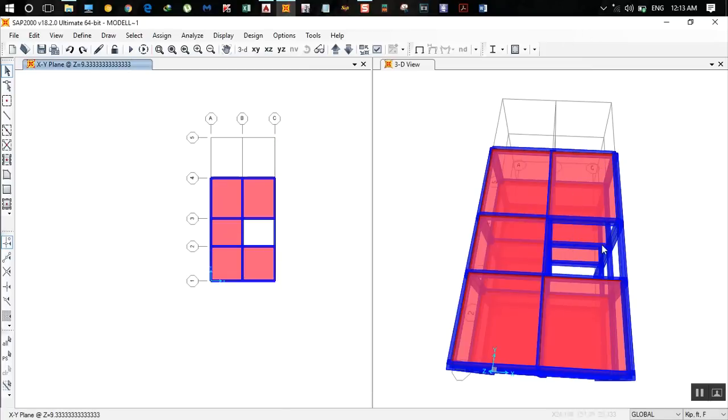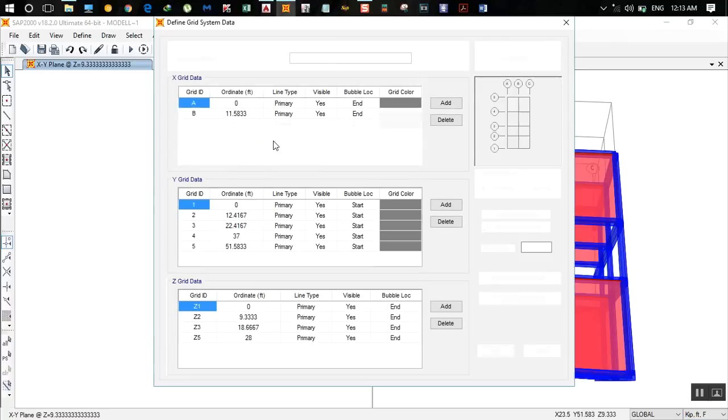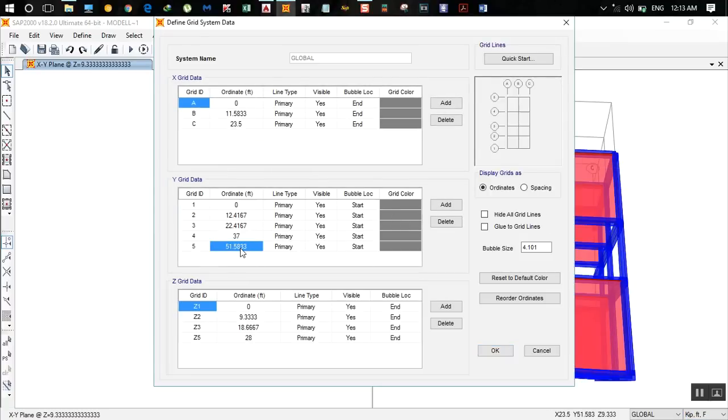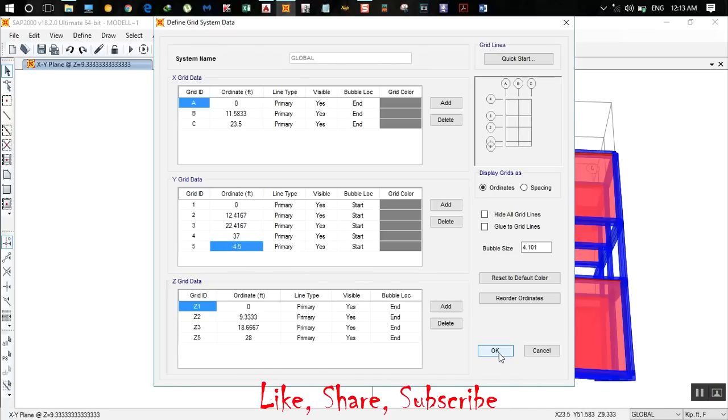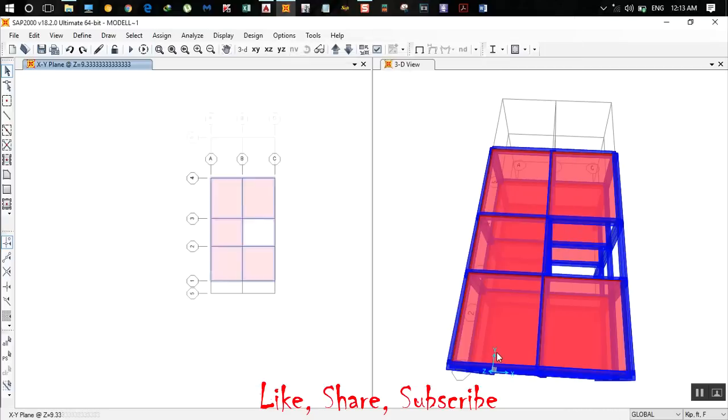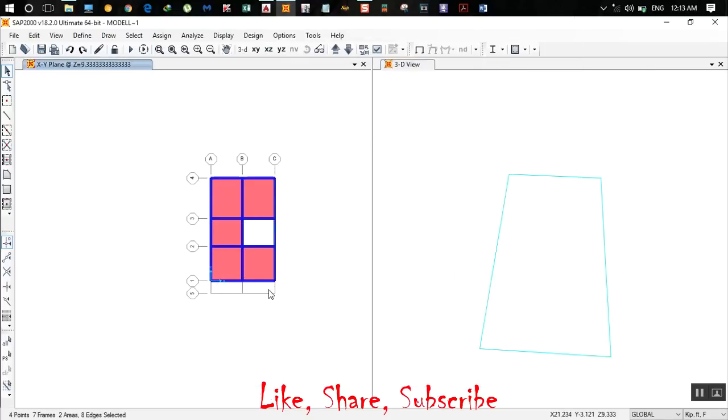Oh, sorry. I think the unit is just fine. Alright, so this we should delete. We don't have this. We added it. There must be some error. Minus 4.5 and hit enter. Okay, so hit enter. Alright, so I think I forgot to hit enter. So click OK. Now you can see you got your here.